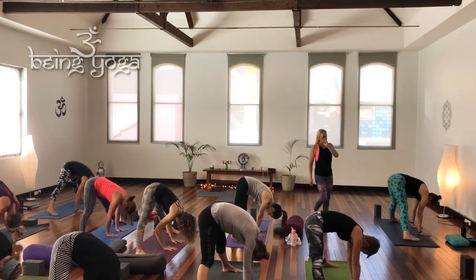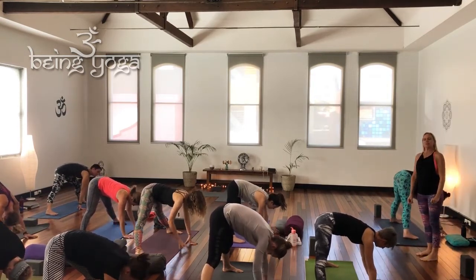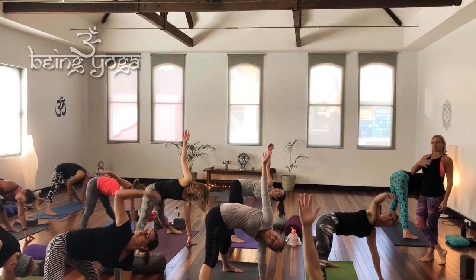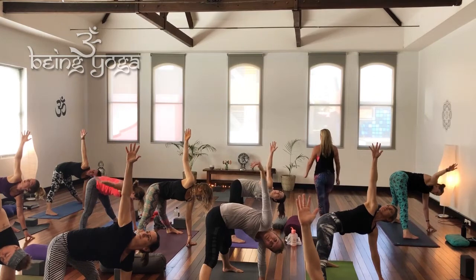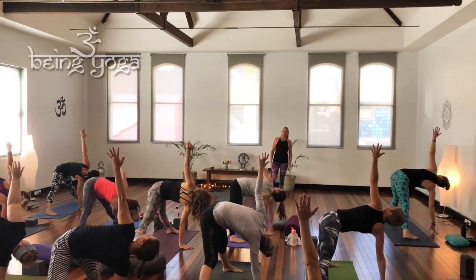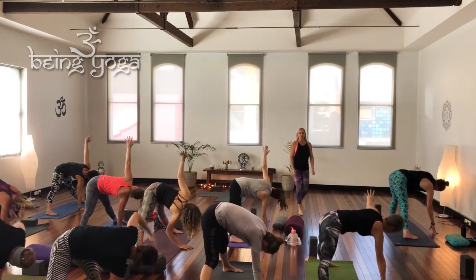Good. All right, then walk the hands forward again, so they might be off your mat and even be on fingertips here. Take an inhale and send the right arm up to the sky, but let it be from your center, so from your navel connected up to your fingertips. And then as you exhale, release the hand down, and inhaling, floating the left arm up and opening and twisting from navel to fingertips. Join the dots all the way along, and exhaling to lower down.